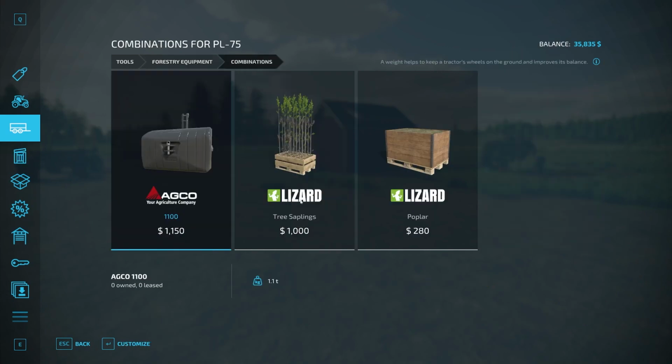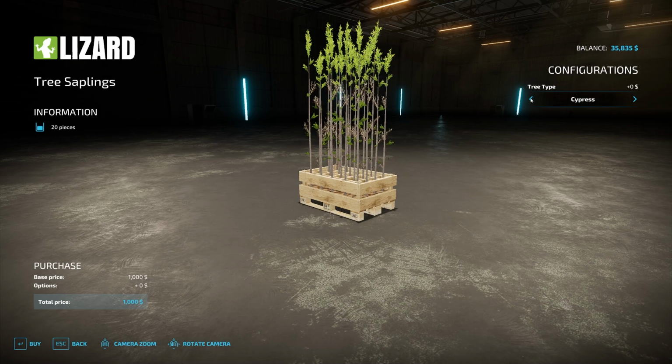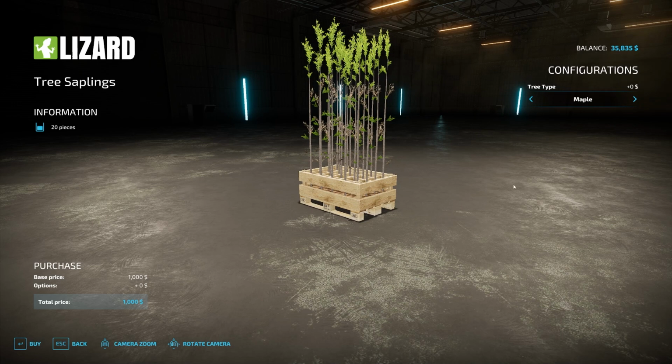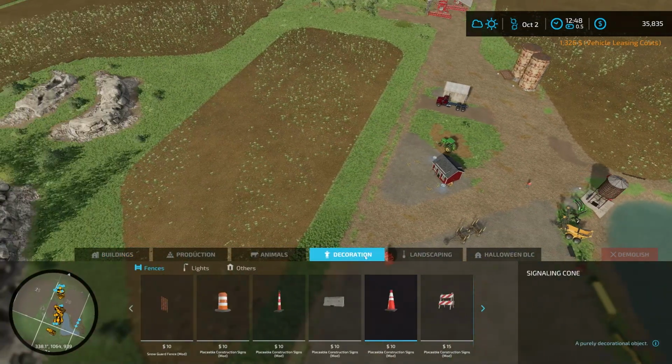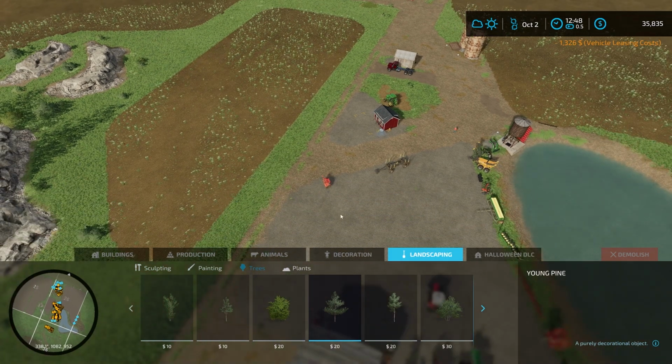Combinations should take us to all the tree saplings, which are here. Now I want to see which ones we're actually going to want to grow. We can grow all of them, theoretically speaking, but let's take a look and take a couple of notes. The ones that we want, if we go to landscaping, under trees, let's take a look at the ones we're actually going to want to plant.